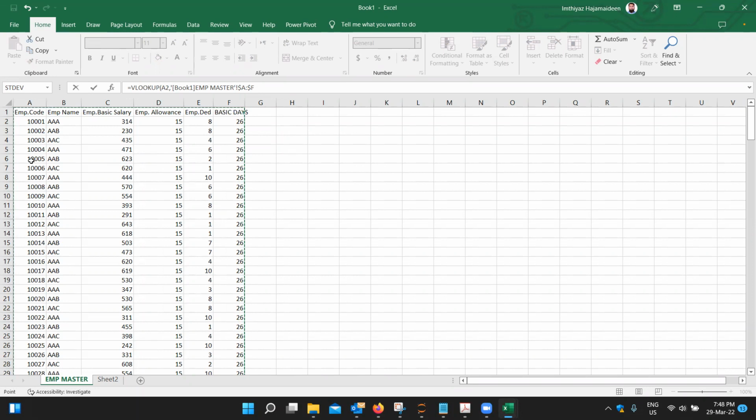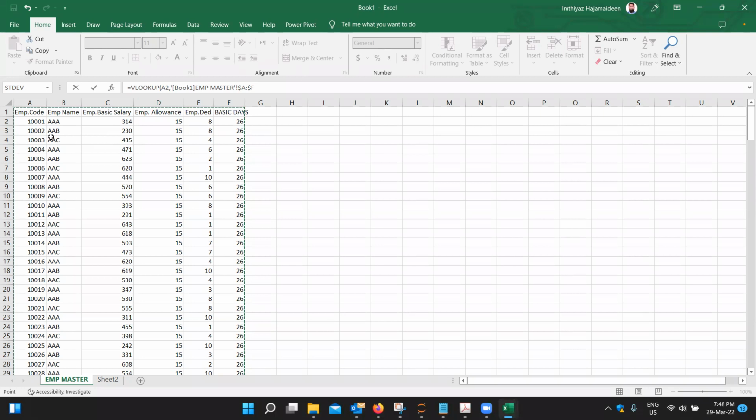If this employee code is in the middle, I cannot do the VLOOKUP formula. The weakness of the VLOOKUP formula: the lookup value must be the first column of the table array.